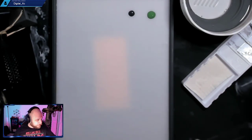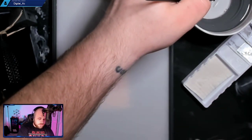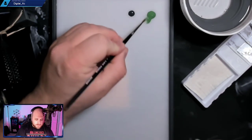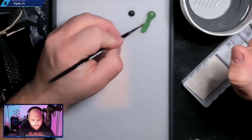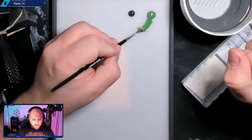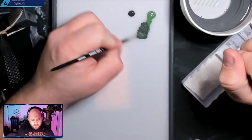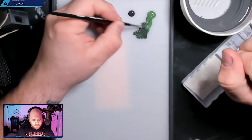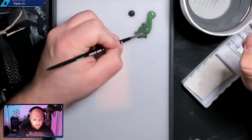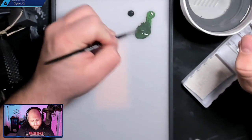All right, so let's grab our brush. I'm gonna start off with the Monument number 3. Add a little water to that. We're just gonna start pulling this paint away and start getting our mix in. One thing that I've always found with darker paints is you really don't need as much as you think. It darkens it up really, really quickly. See, you can kind of tell already. A little bit of water just to make it easier on me to mix it up.